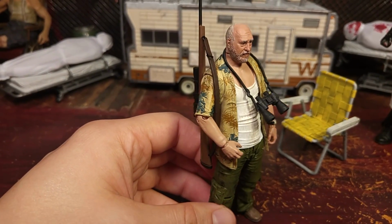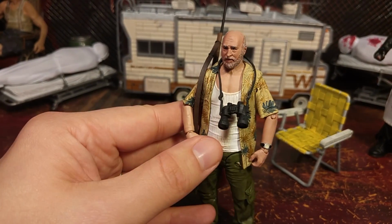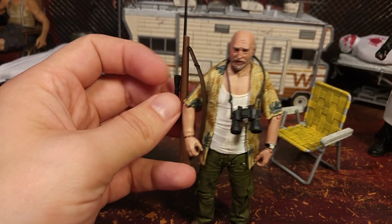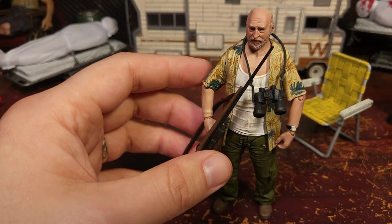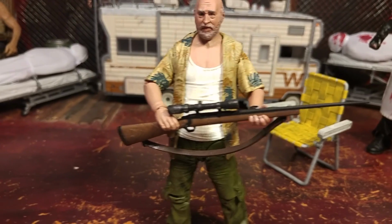Put that on Dale's shoulder like that. It is kind of loose though. You move him around and it'll kind of fall off his shoulder like that. So you've got to get it in the right position. Put it in his hands too. I guess I'll show you that now. His hands are a little stiff though, but they'll hold it. Got his gun in both hands.